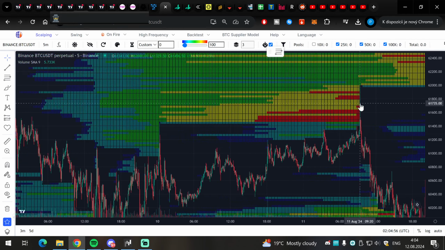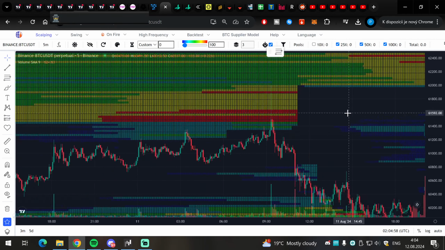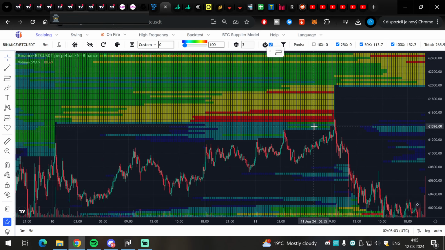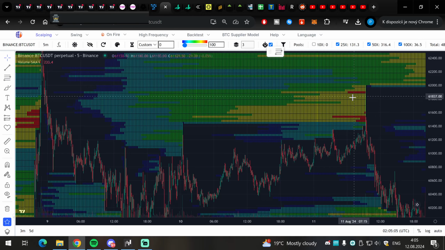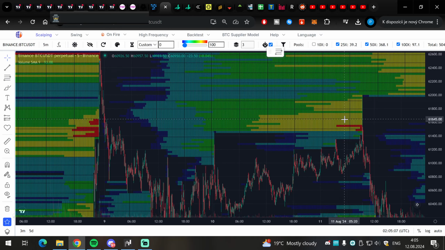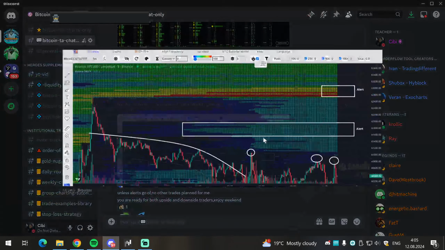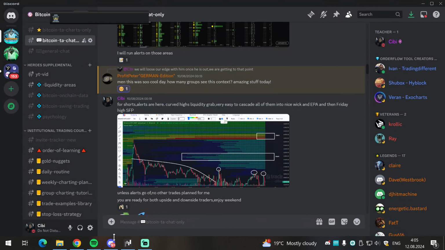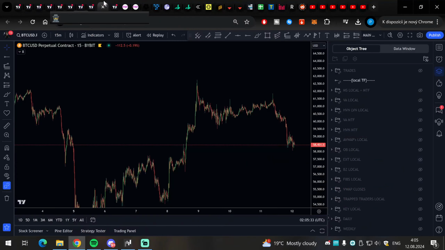I said it's going to have a wick, we are seeing the wick. I said it's going to be exhaustive, we are seeing massive volume upside, so forced buying. And yeah, if you had the alert, you could be shorting here as well. On the weekend, I don't like trading, but yeah, you could have taken this very predictable trade here. You would fail here, you would be looking for a swing failure pattern. So that's another winning trade.